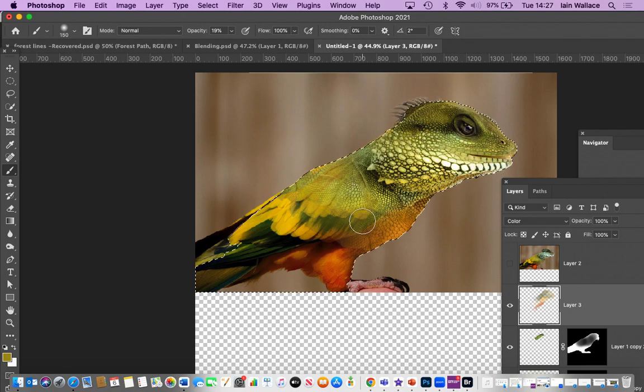Okay, so I've kind of blended it a bit more with more colour. Right, is that starting to look more convincing then? That we're blending the two together?